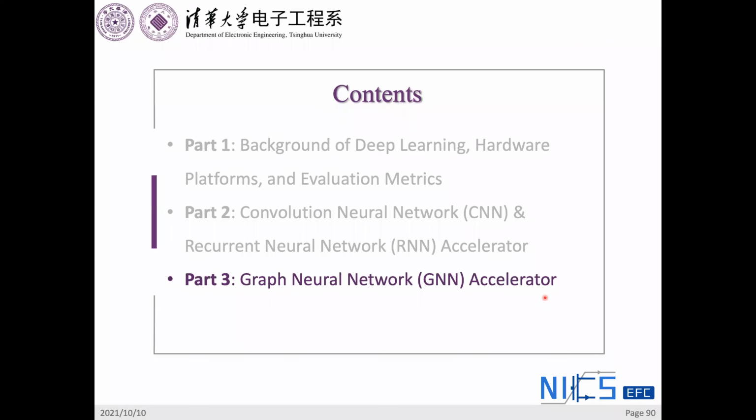Okay, so this was a review of convolutional neural network and recurrent neural network accelerator design technology, some application scenarios, and future trends. One is from the applications perspective, and the other is how to explore the limit, the extreme, of neural nets. And now we are going into the third part, graph neural network accelerators.